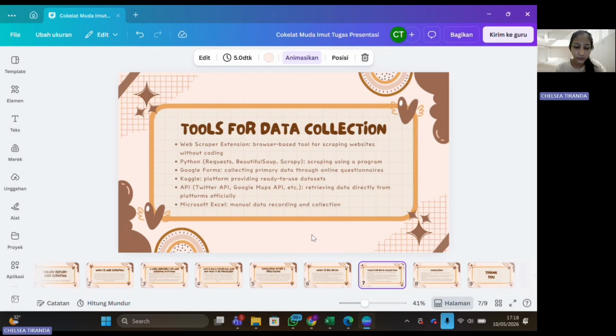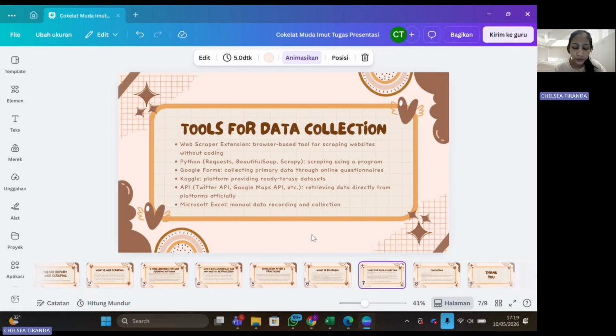Okay, the sixth and final question asks about tools for data collection. There are several tools commonly used for collecting data. First is the Web Scraper extension, which is a browser-based tool for scraping websites without coding. Second is Python with libraries such as Requests, Beautiful Soup, and Scrapy.